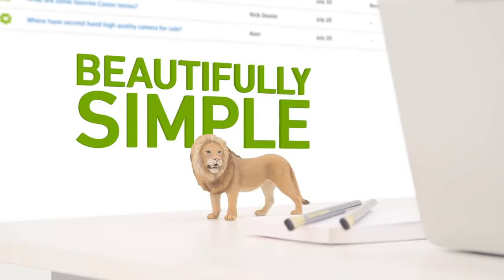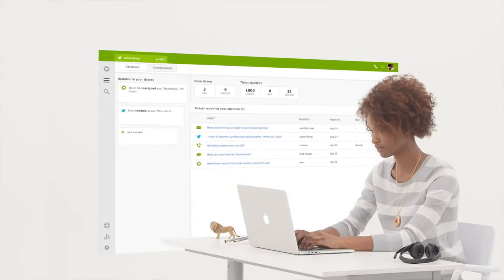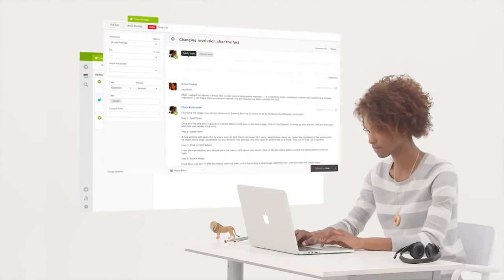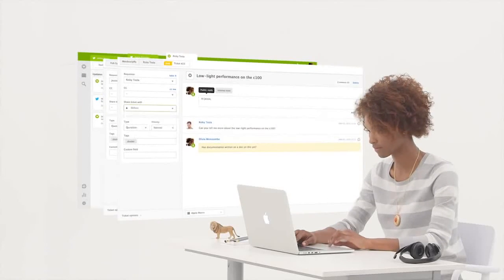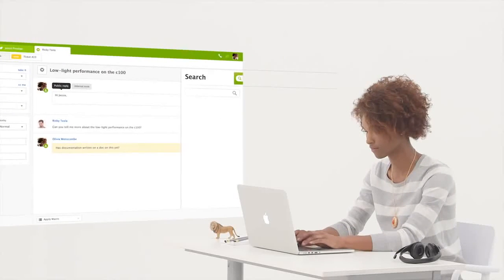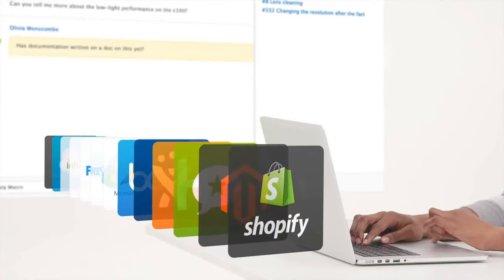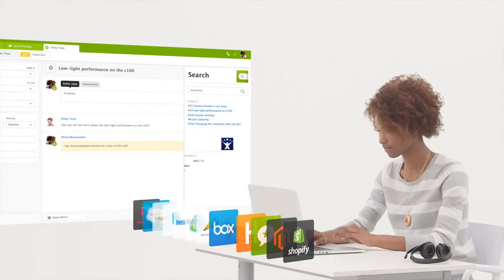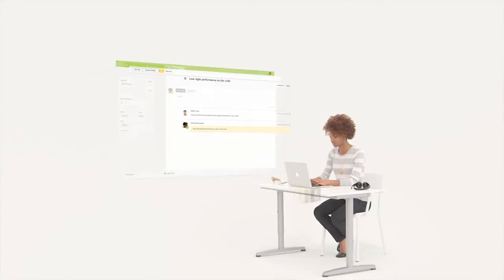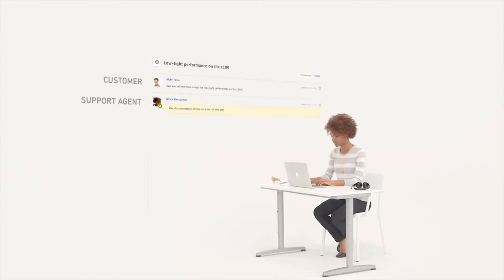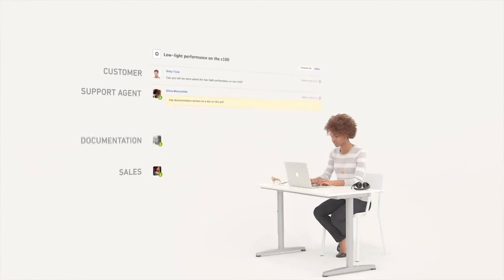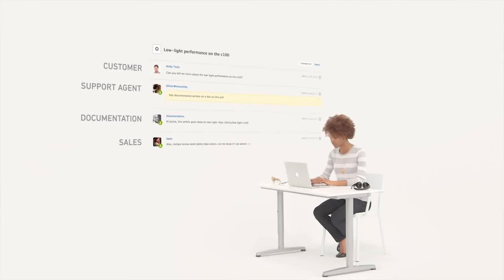use. For support agents, it highlights conversations that require attention, enables work on multiple tickets at the same time, and provides the tools and information you need to solve an issue, even if that stuff doesn't come from Zendesk. And when an issue requires input from other people in your company, Zendesk makes it easy to collaborate and work as a team.